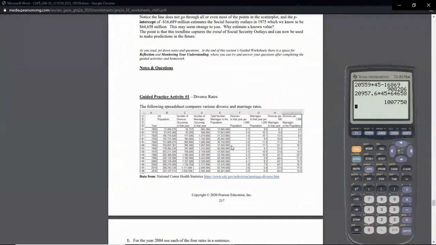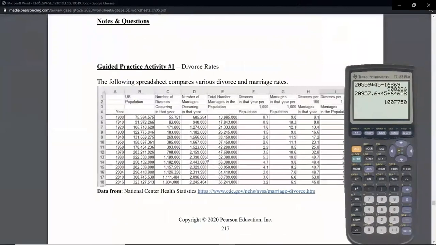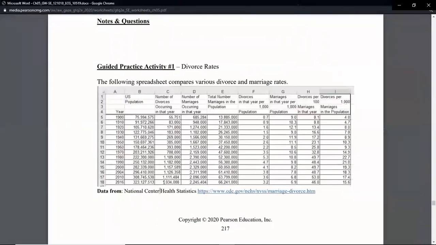That statement comes from the fact that in a given year, in the recent years, that is to say, if you look at the number of divorces occurring that year versus the number of marriages occurring in that year, for every 1 divorce, there's about 2 marriages. So that's where people try and claim that half of all marriages end in divorce, because every year, the number of divorces versus the number of marriages is about 1 to 2. For every 1 divorce, there's about 2 marriages. And look, in 2010, about the same. 2004, about the same. 2000, about the same. 1990, about the same. 1980, about the same.